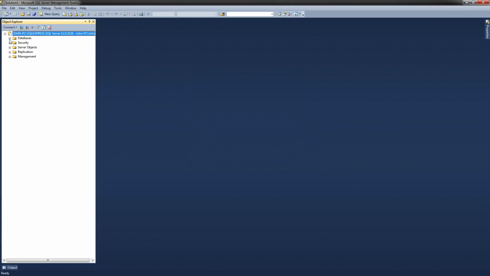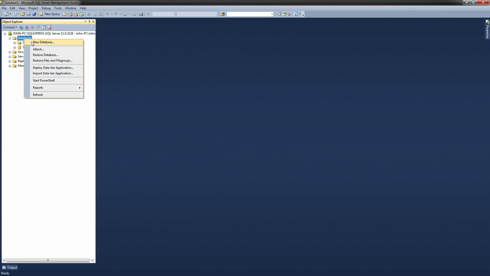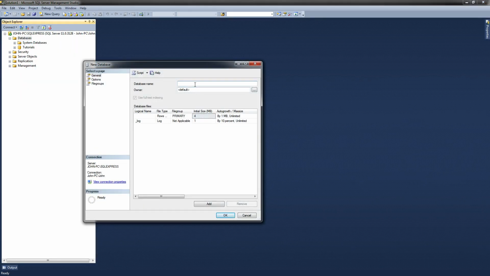From there, you've got your databases here on the left. Hopefully it's not too small to see. You're going to want to create a database to do something on it, otherwise you're not going to have anything to work on. You can right-click on it, click on new database, and create one. It's fairly simple.